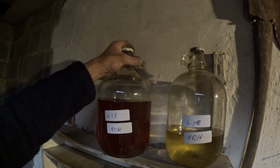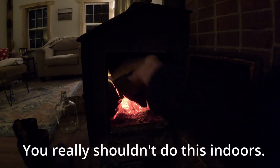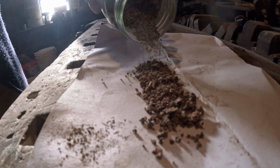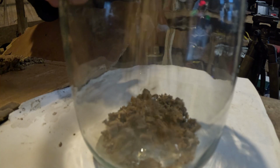On a side note, I don't like storing gallons and gallons of lye. Instead, I like to boil it down into a salt. I simply pour the lye into a metal pan over low heat and let the water evaporate. If it's done carefully, you should end up with a material that looks like brown sugar. This can be converted into pearl ash, but that's a more involved process.